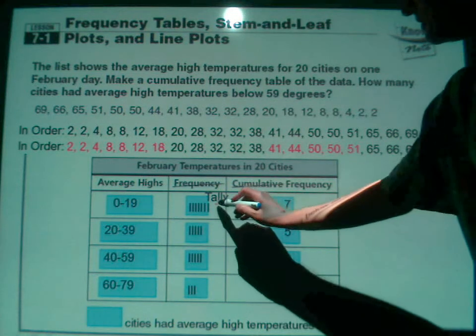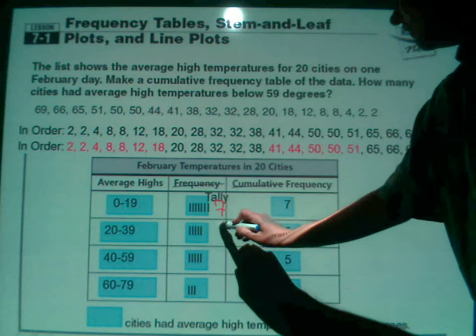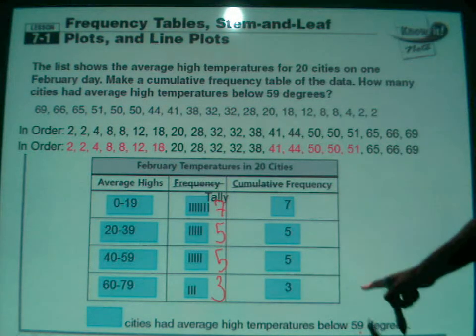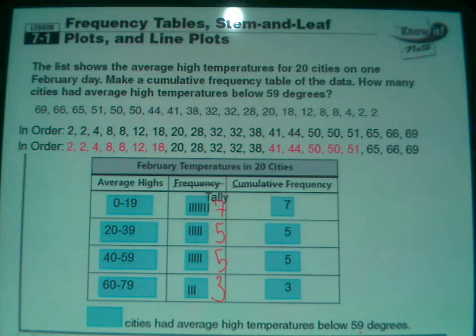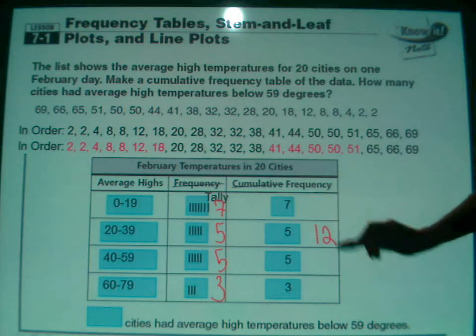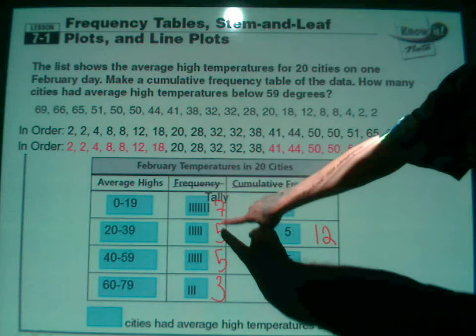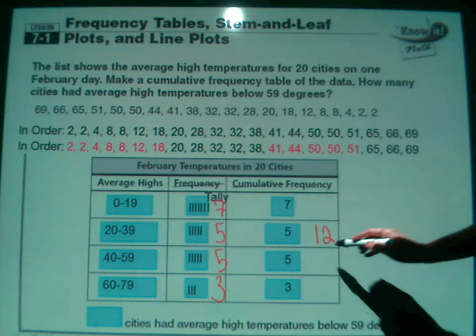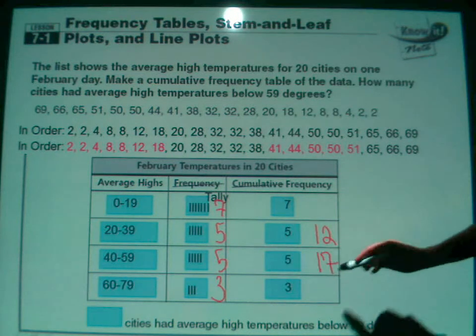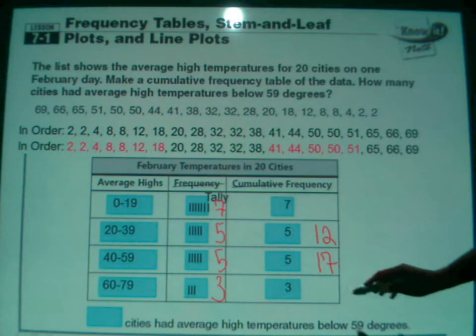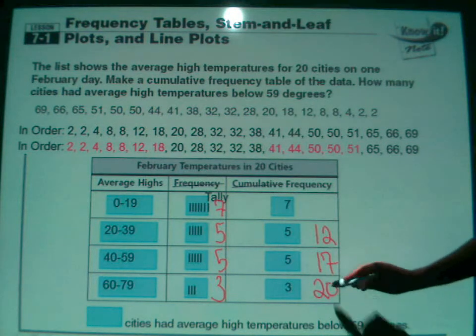So they would actually put the 7 and the 5 and the 5 and the 3 there. And then what they would do going down this right column is sum that row with the numbers above it. So yes, they would write a 7 here, but in the next one, they would actually end up writing 12, because this one and this one, when I add it up, makes 12. And then in the next box, they would write 17 instead, because that row and the numbers above it add to 17, which of course means that the last one is going to be 20.